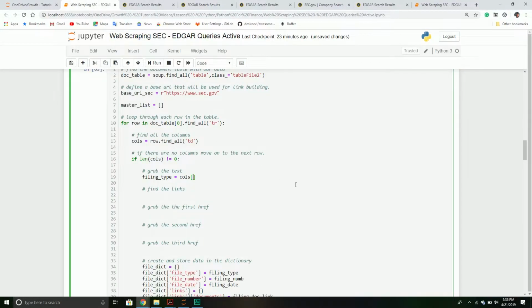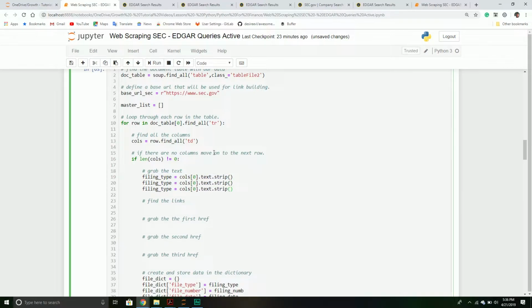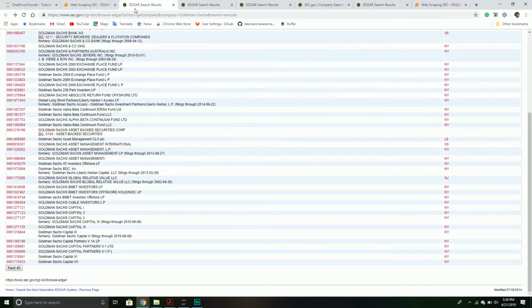So that should be the first column. And so we'll do 0.text.strip. So we grab the text, and we strip it for anything that's not really useful. And then we'll get some other information. So we'll get the filing date. We will get the filing number. And then we'll go back here.